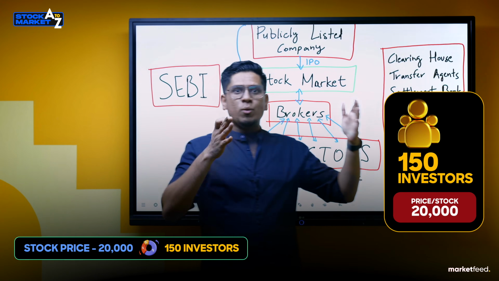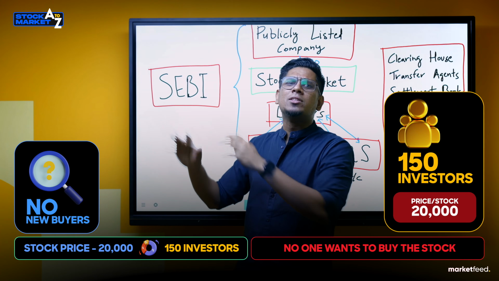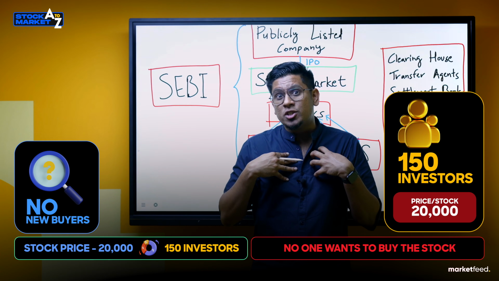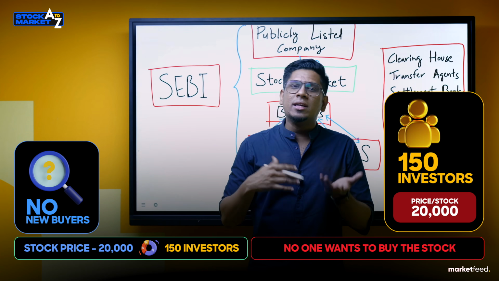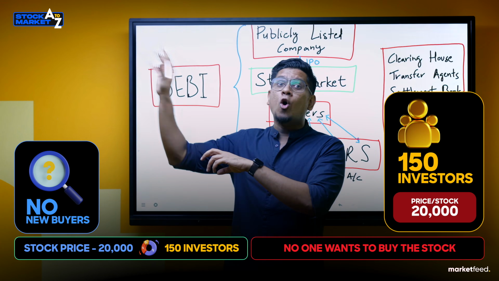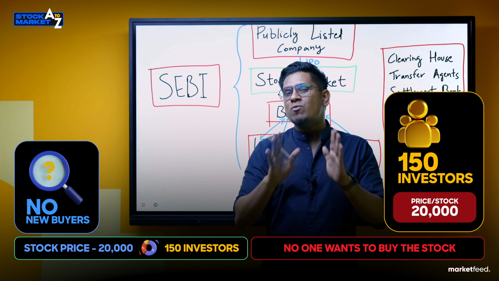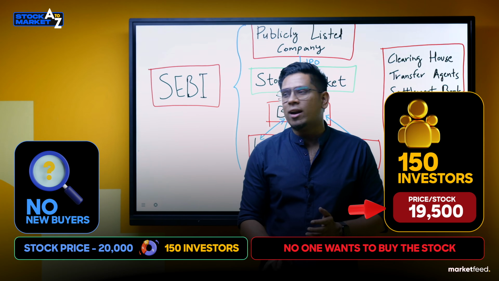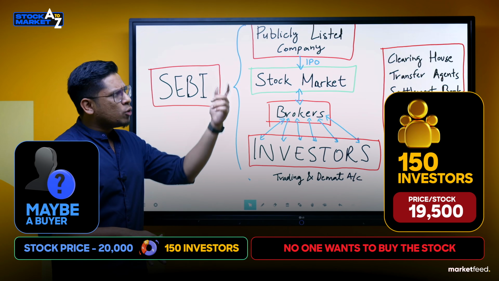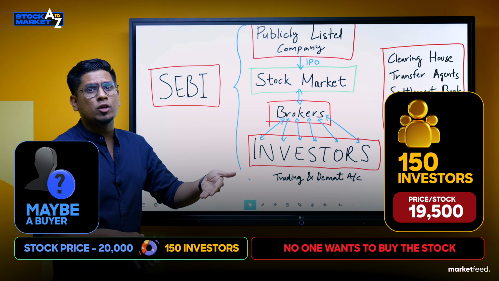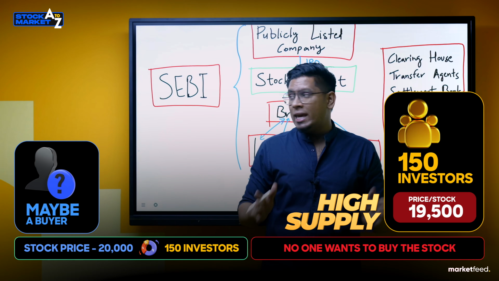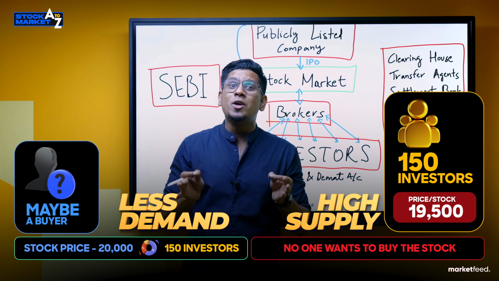What if the shares are with 150 people? There isn't a single person willing to buy, not even a single person willing to buy, and someone here wants to sell it. How can he sell it? He thinks, man, there's no one to buy. What can I do? Okay, then he'll put up an offer somewhere saying that, okay, I'm willing to sell this at 19,500. And then there is someone here in the whole pool of retail investors thinking that, okay, it was at 20,000, he's selling it at 19,500. Okay, let me buy. See, when there was high supply and less demand, the price actually went down.